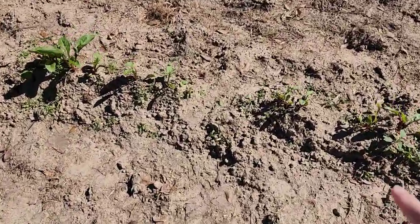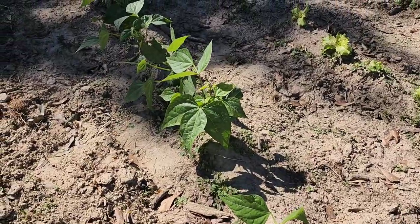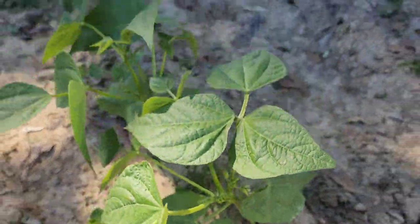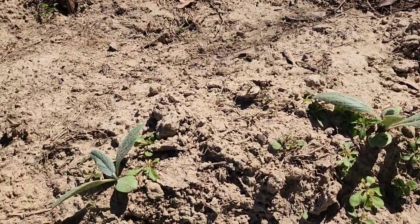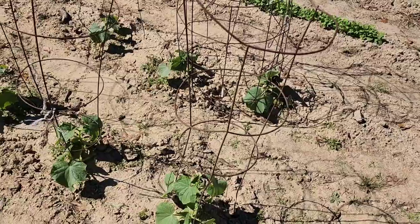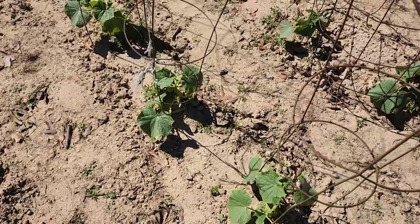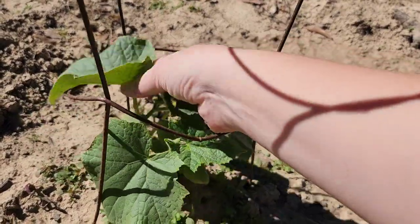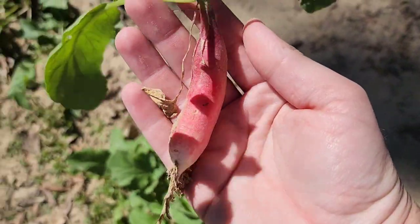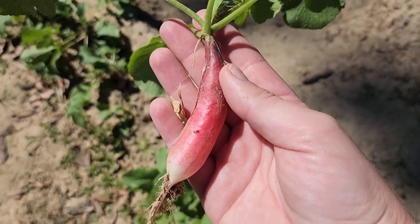My beets from here to here — something got them. There's some spaces in my Brussels sprouts and in my chard. That's our beans growing. Artichokes. Peas. I did come out here and put some cages around the cucumbers, so hopefully they'll start growing up those cages. Grow little cucumbers, grow, before it gets too cold. There's our radishes, and I planted more radishes and more beets in one of our raised beds.